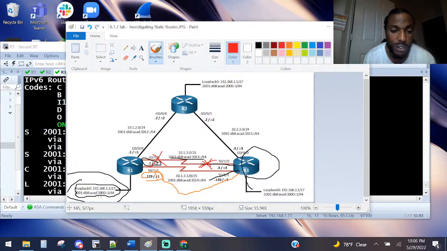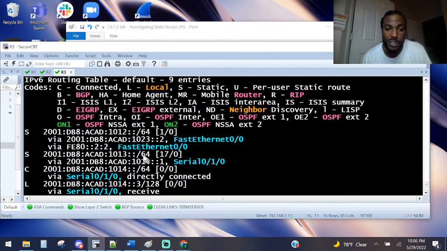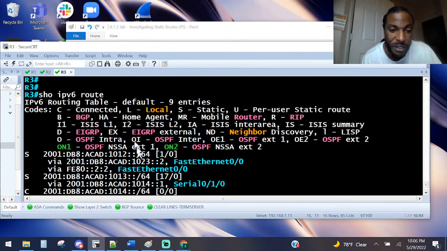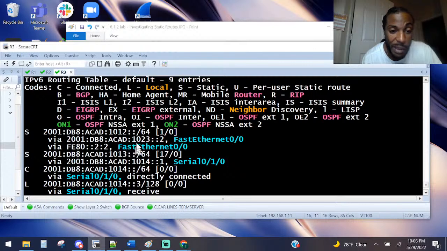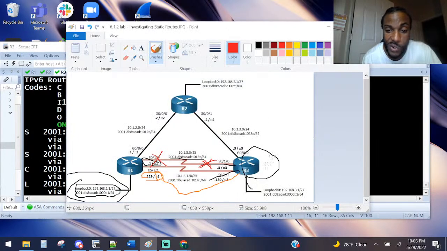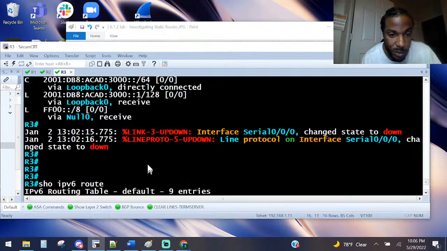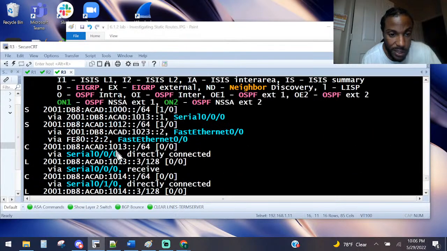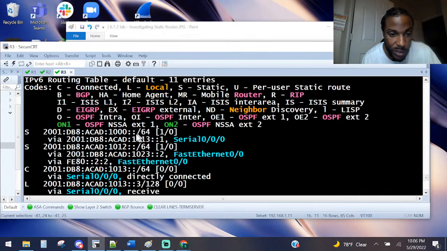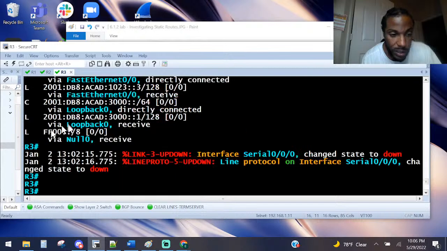Let's see if we can ping that address, right? I mean, we're doing all this routing and all these static routes. Can we even make it there? Let's just see if router 3 can. I'm pretty sure you can make it there, but we'll see. And if not, we'll have a little bonus troubleshooting, 5 minutes, 10 minutes, depending on how to make it to this network over there. 1001 is what we're trying to get to. So 1000, this network, colon 1.